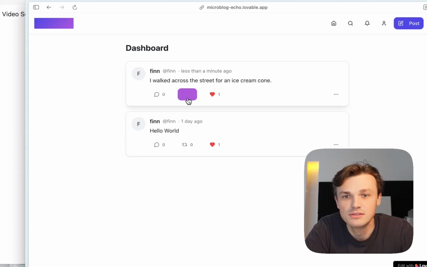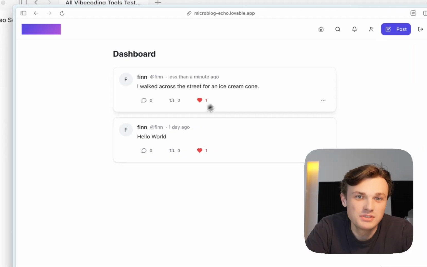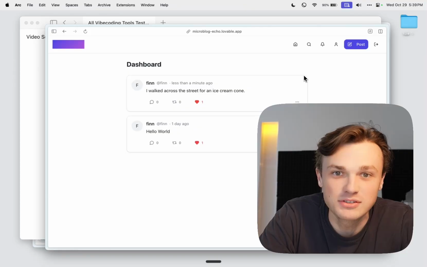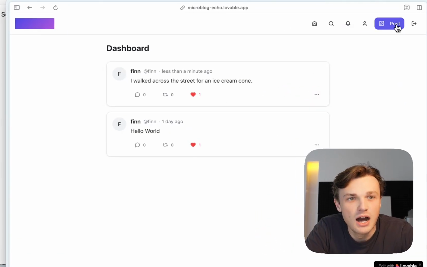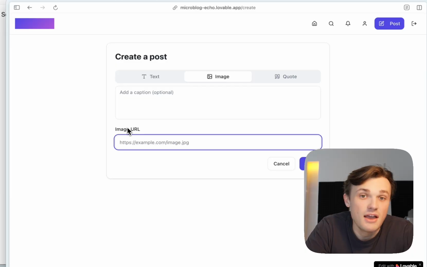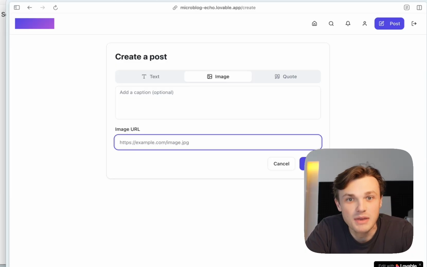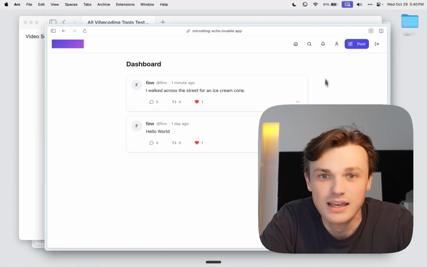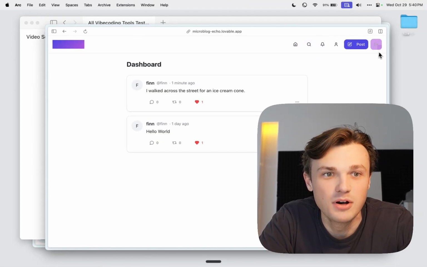No comments, no reblogs. Also, this is kind of like a Twitter clone, I would say. It doesn't feel super Tumblr-ish. There's obviously a lot of overlap. And now the main test is an image. So Lovable taking the L with asking for a URL. If I follow up and say, hey, I need real image upload, maybe I can get it. I did this a few times, and one of the times it worked, one of the times it didn't, but it was not ready to go out of the box. I also got to say, I just am not loving this design. It doesn't feel well put together.